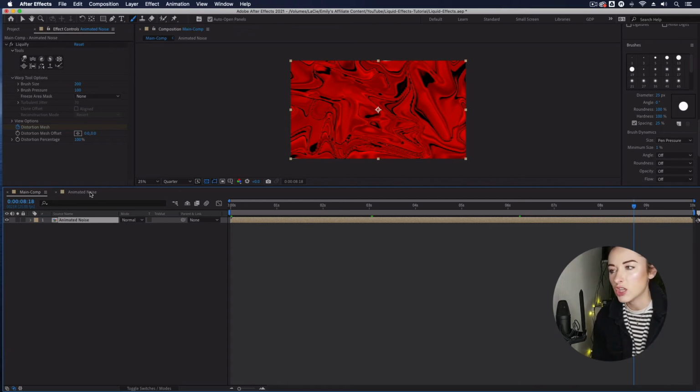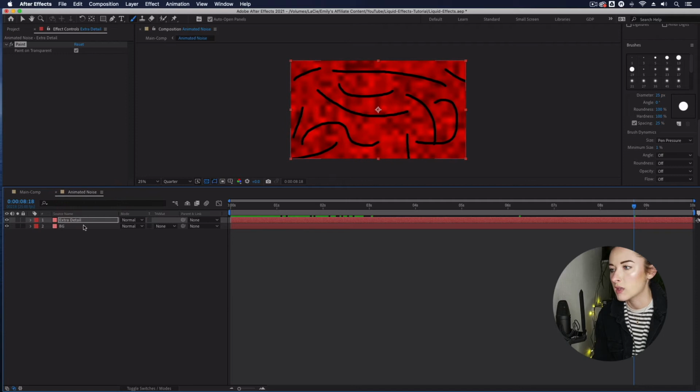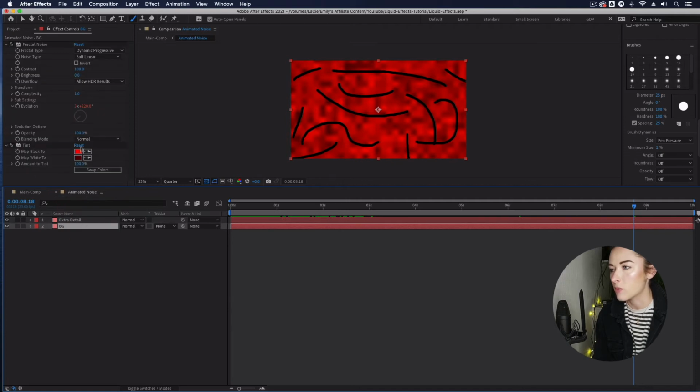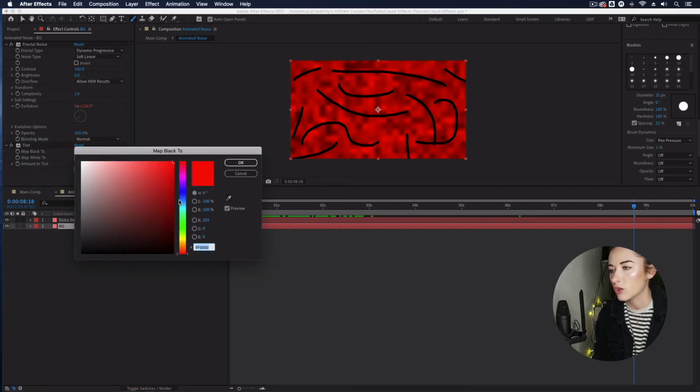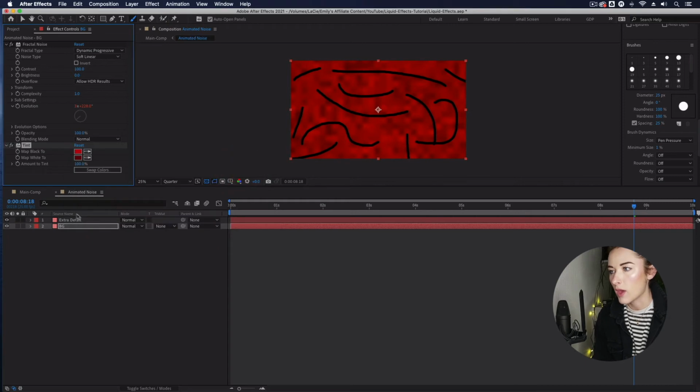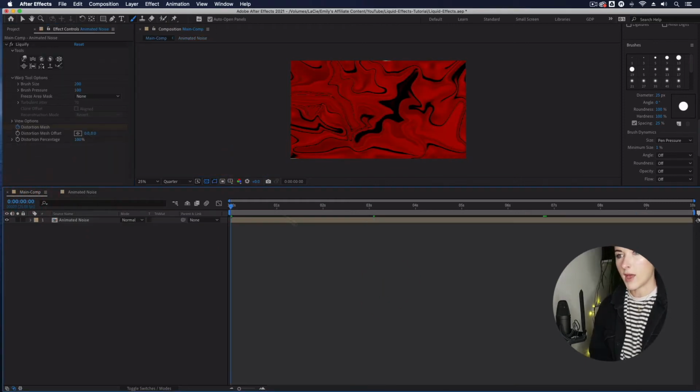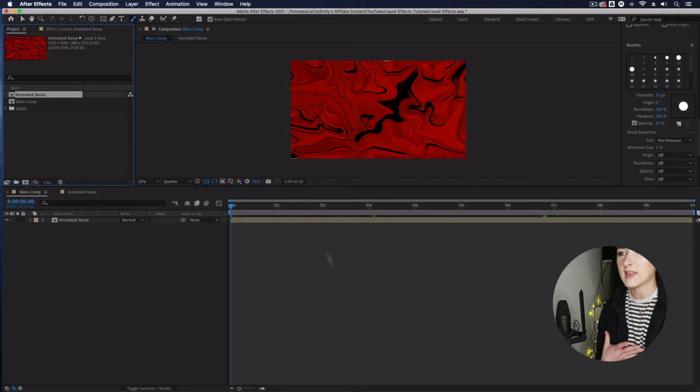And like I said, you can change the colour. Go back into our animated noise, select our background, and where that is where the tint is applied, and we can change the colour here. So let's change it to not quite as bright a red and make this a bit more brown. Okay, happy with that.